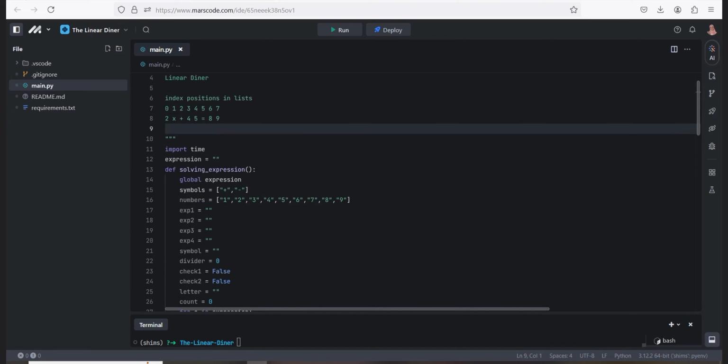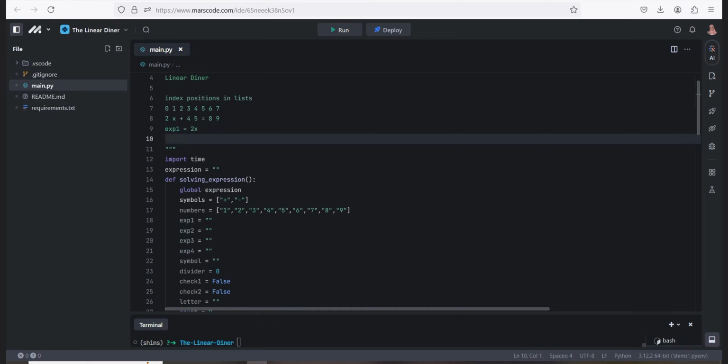So essentially, expression 1 would be equal to 2x by the time we get the index position of our symbol, and then we do a -1 and the -2. Then the symbol, obviously, we remember we created that variable, would be equal to plus or minus, depending on what they enter.